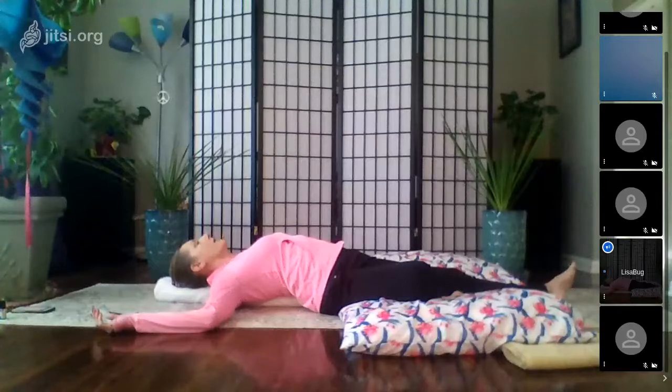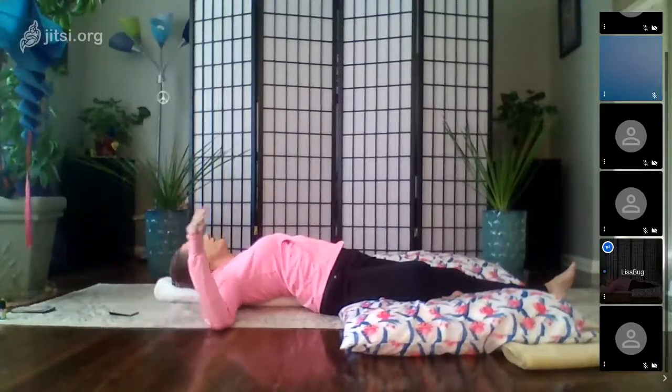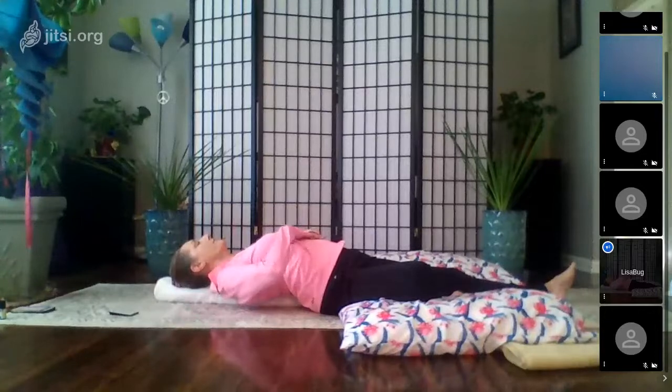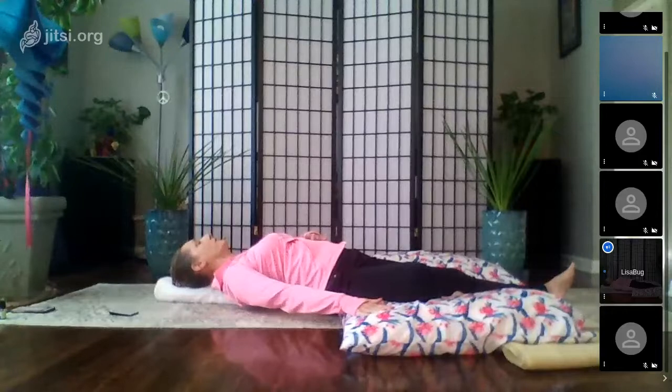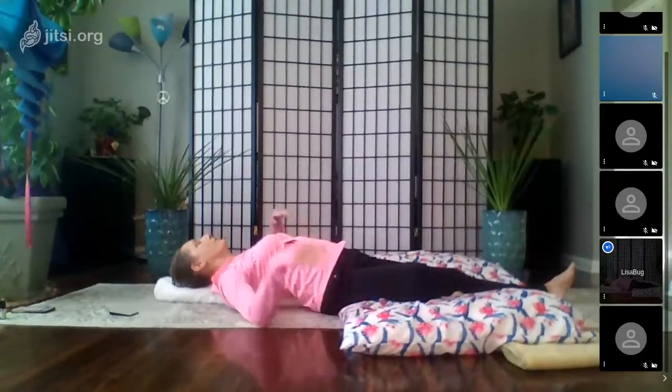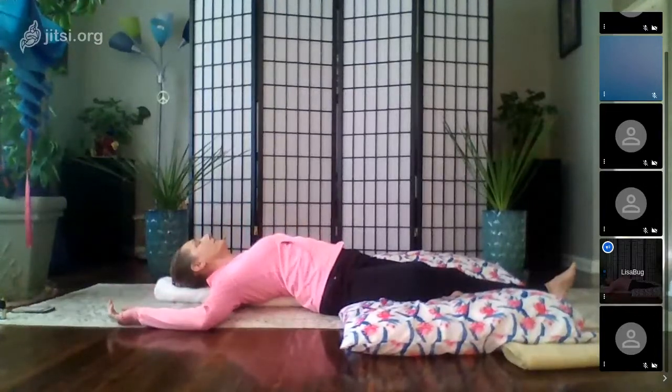And then for 3 rounds of the breath, we are going to inhale to prepare, then exhale and push that right knee down into your pillow. 2 more breaths, inhale to release it. Exhale, push that leg down into the pillow. 1 more time, inhale. Exhale, press it down.